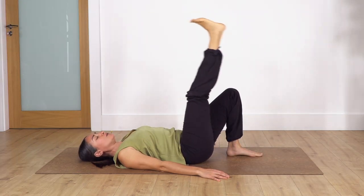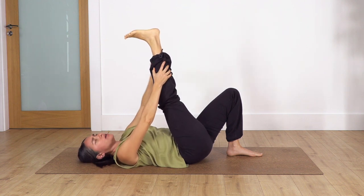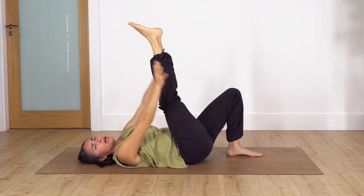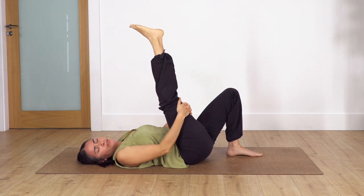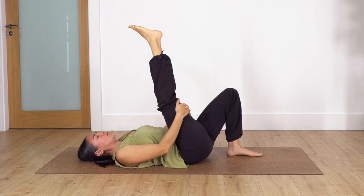Now we keep the leg up, hold the thigh or your calf muscle, whatever is comfy for you, even if you can hold your foot. And we're just going to stretch here the leg, pulling gently towards us, and we're going to hold here four deep breaths. So let's go.